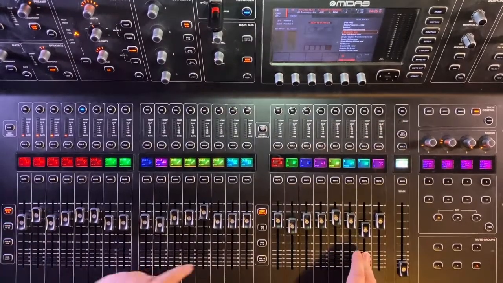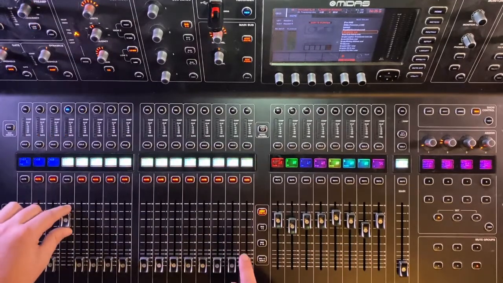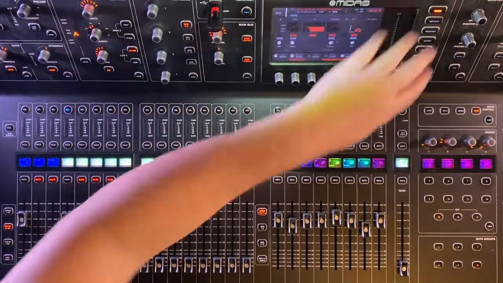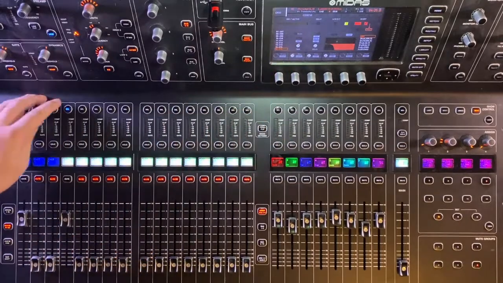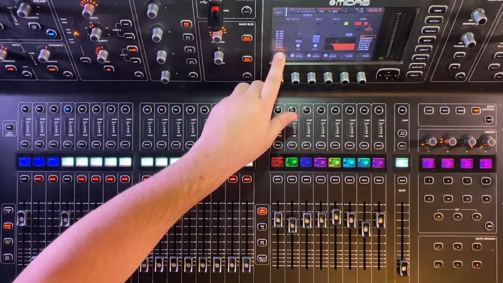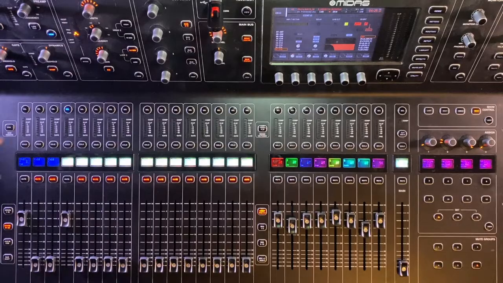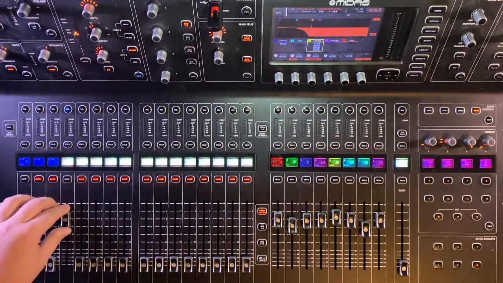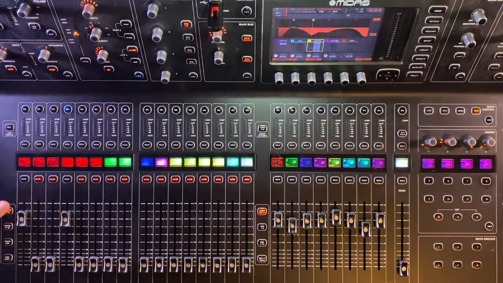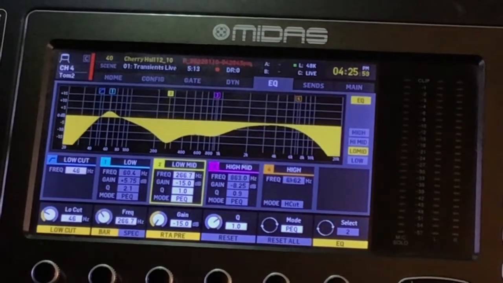This seventh one, what I like to do with my playback track, and I have another video on it already, is I split my track out to another channel. So on the input of this channel, channel 20, it's actually reading channel 15 as its source, right? The reason I do that is so I can then take out all the high-end information and just have the bass information from my playback tracks, which is handy because, I'll play this.